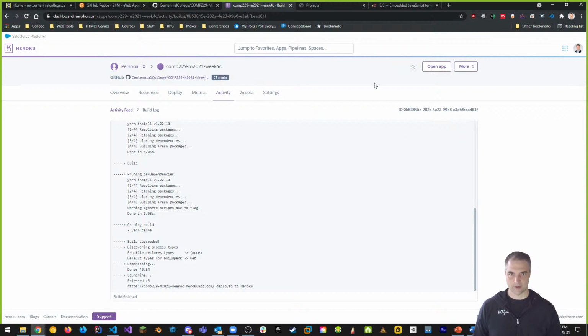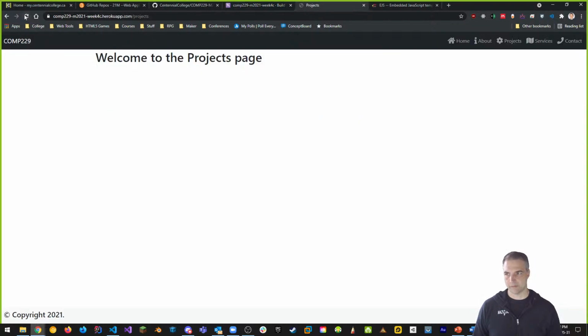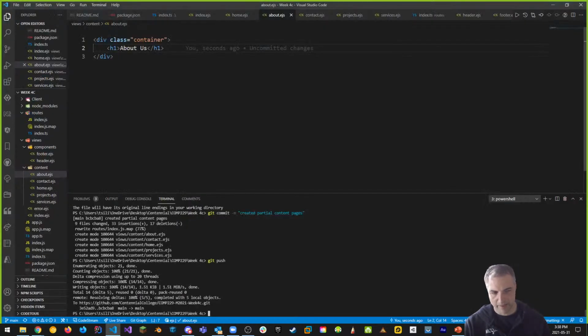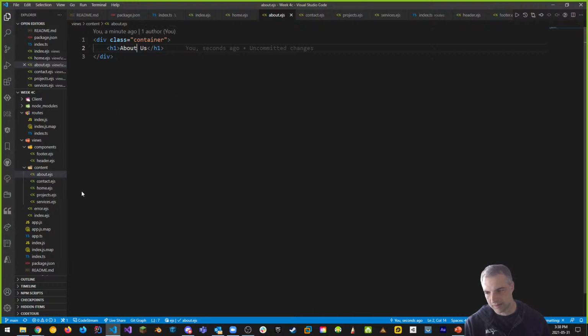And then when it's done, if I go back to my online link and refresh, we should still have the exact same things, but now it looks different, right? It's going to have about us, project, services, and contact. And this is what we wanted. Why? It's a specific message. I can inject specific details in here about my project or about my stuff, where before I was just switching. What I mean by that is I was just injecting the same title through the entire thing, and that's just not as good.